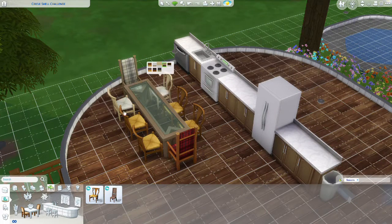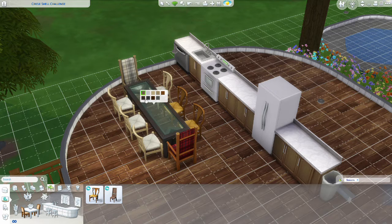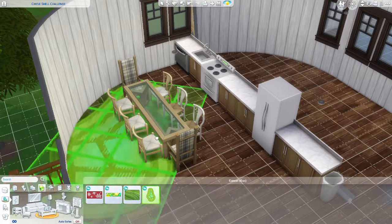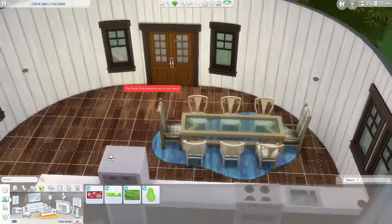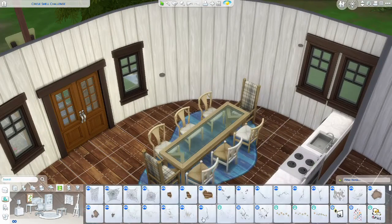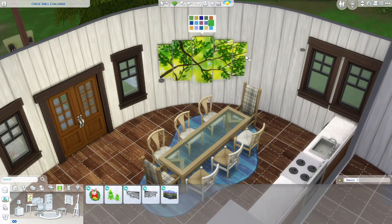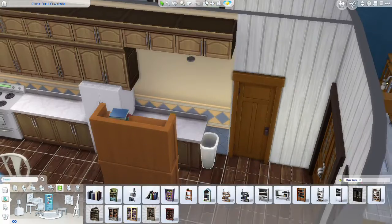So we are just going to be adding a dining room table, and I do realize that these chairs are different colors on the sides, but I don't change it right now. I don't realize that I have two different colors, and so we do come back and change that, but not now. So we're just going to be adding this picture and adding a bookshelf.